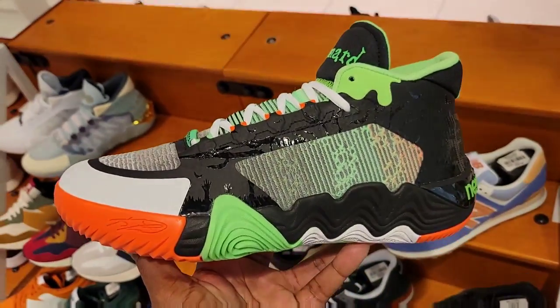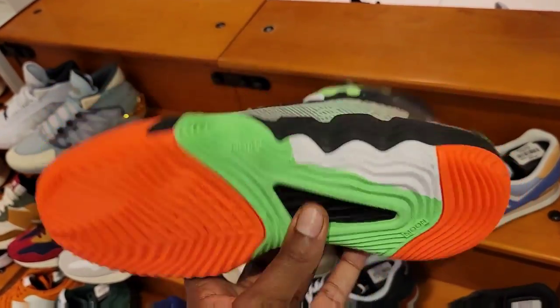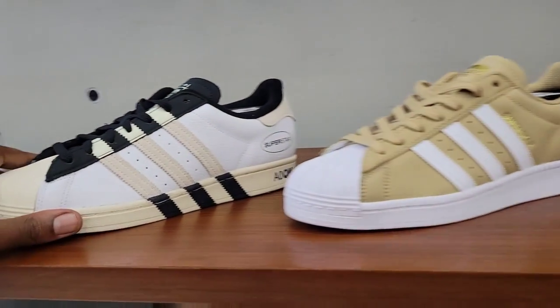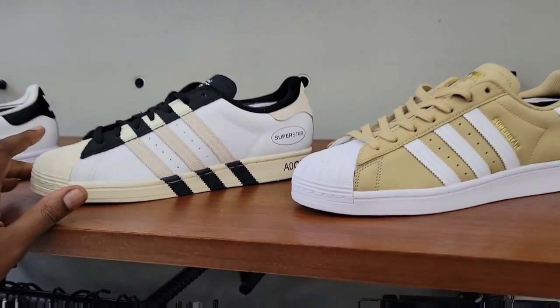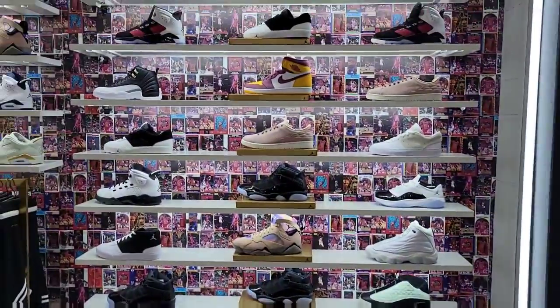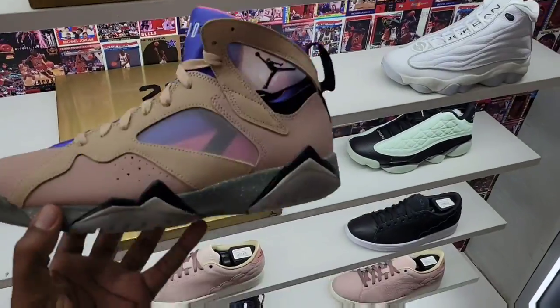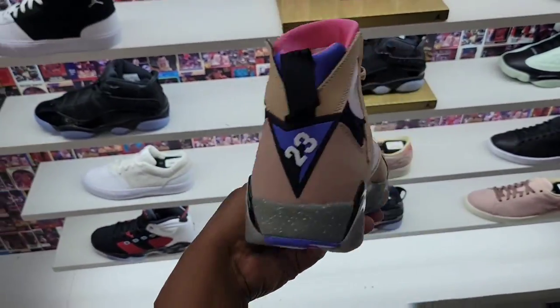They got them in adult sizes now — I didn't see that before. I've seen that colorway at Superstar, this one's kind of different. Let me know if you guys like it. Over here for grade school they still got the Sevens on deck, which is a dope colorway. A lot of people slept on these for whatever reason.